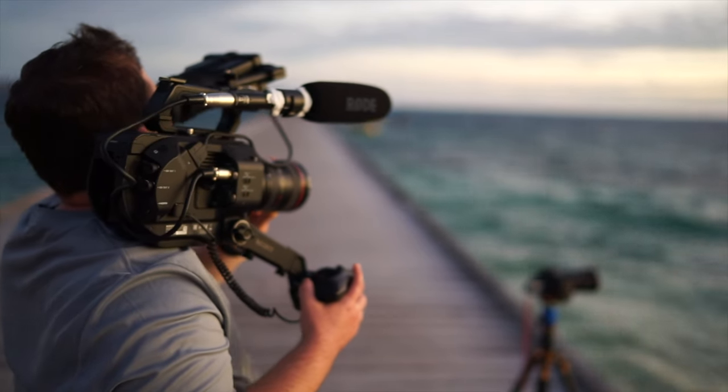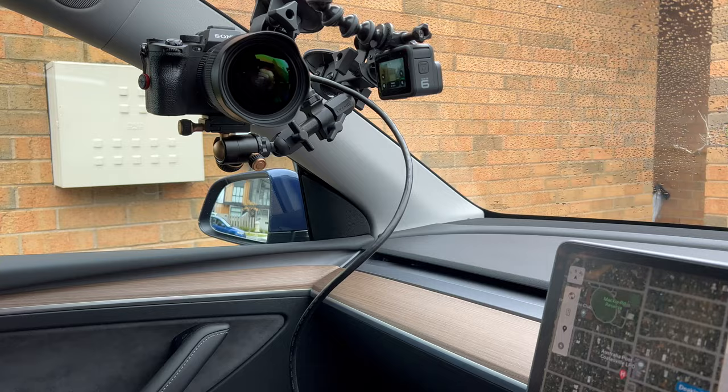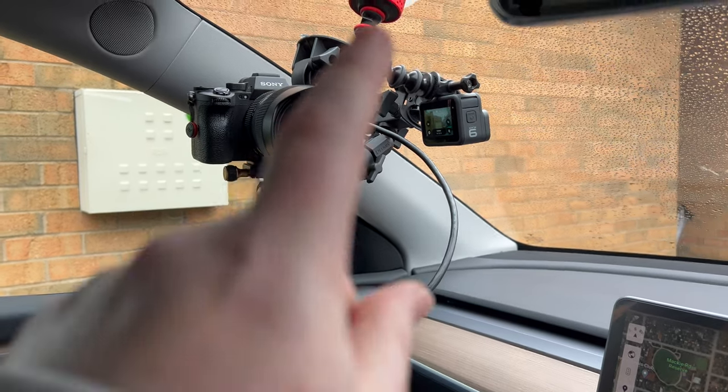Now let's get on to cameras, and I'm going to assume you know nothing about cameras. A lot of people will use GoPros, which is perfectly fine, and I use them in some cases, but in terms of filming yourself you don't get that nice shallow depth of field — where I'm in focus and the background is out of focus. You can sort of get it, but in order to get it you've got to have the thing in focus really, really close to the camera, which is just not a safe way to drive. So GoPros can work if you need to, but it's going to look better if you can get a bigger camera with a bigger sensor and adjustable lenses.